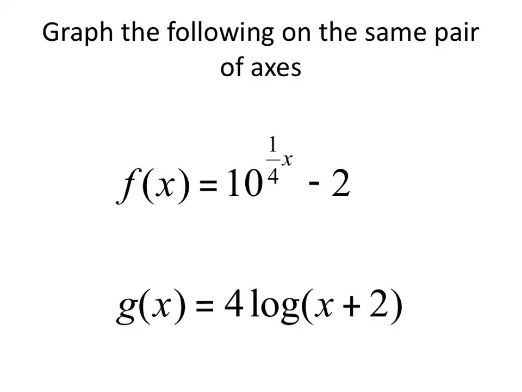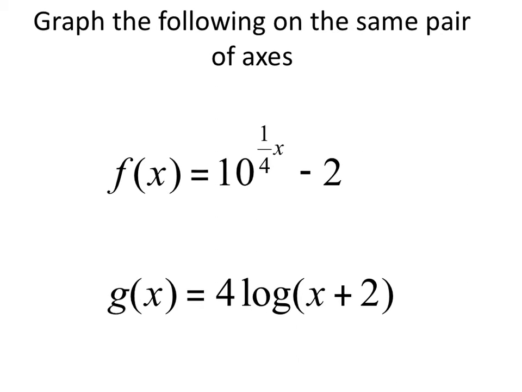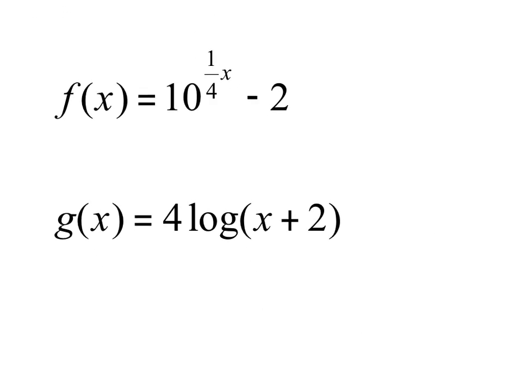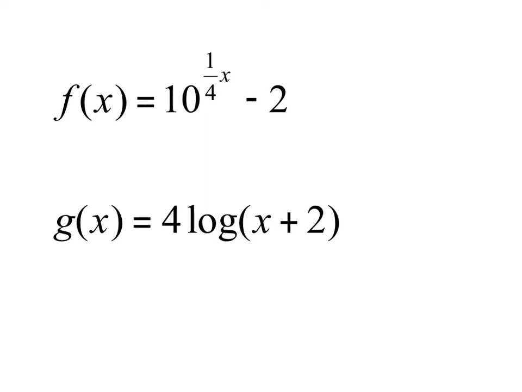Okay, so now we're supposed to graph these two equations on the same axes. Now, one thing I'm hoping you see, you're probably figuring, oh, he's probably just got inverses here. How can I show that these are inverses? Can you show me how those are inverses? Maybe stop the video and think about it and come back. I'll just do it right now. I guess I'll work with the exponential.